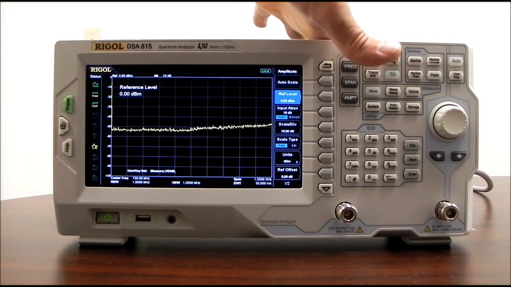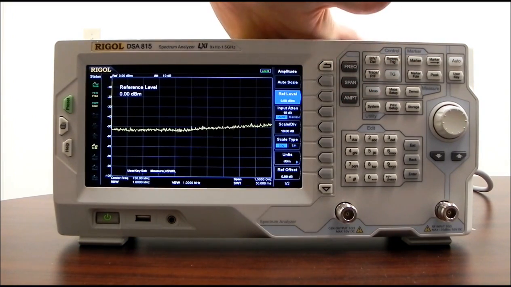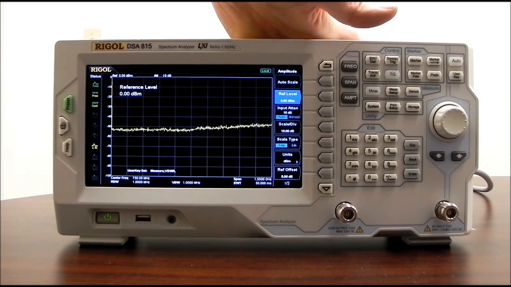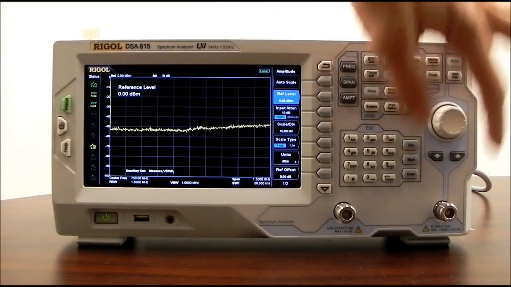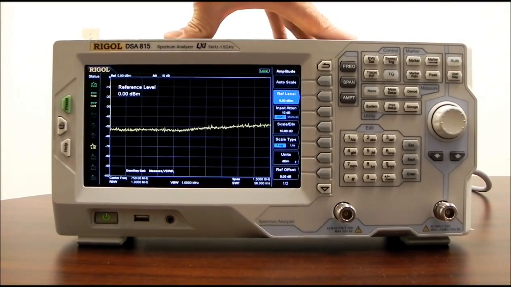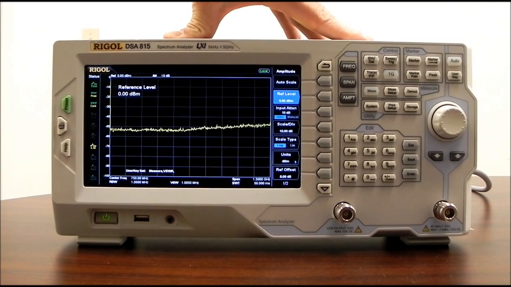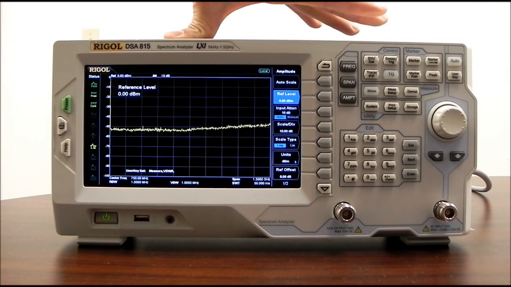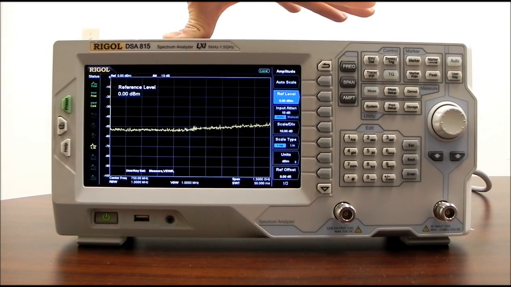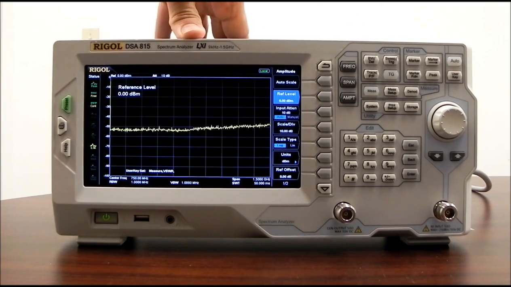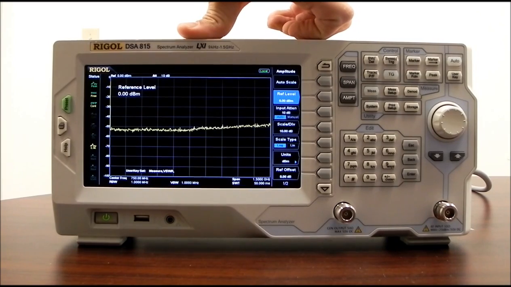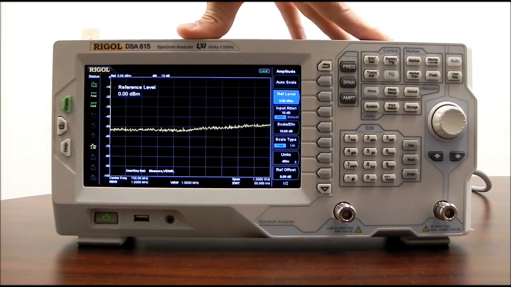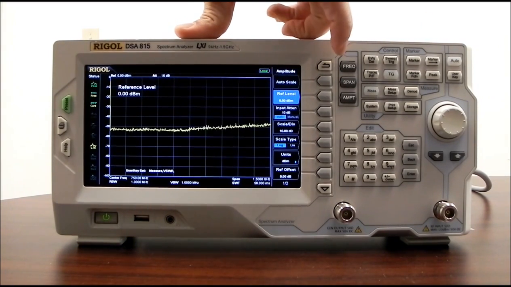And then input attenuator. So the DSA 815 has an input attenuator that automatically, or as in factory defaults, automatically comes up as 10 dB. The idea is that we're going to attenuate that input just slightly and it helps to protect the sensitive circuitry just in case you have any transients that may be discharged while you're connecting, or if you have a source that's connected that you're not entirely sure what that value is going to be. A good idea is to put in a level of attenuation in order to be able to protect that front end. Generally leave that on auto.